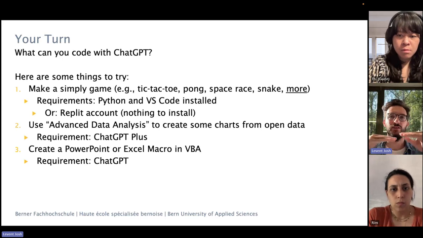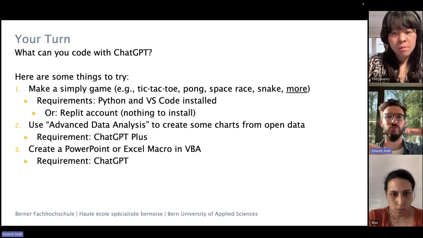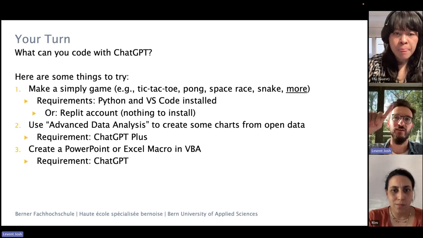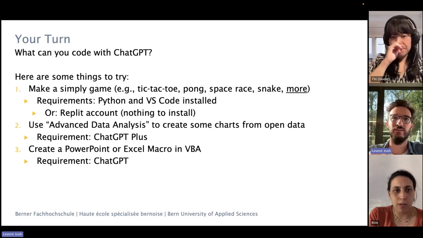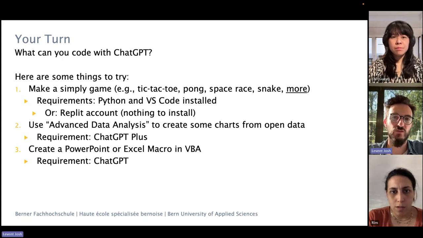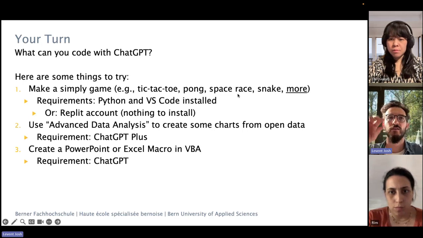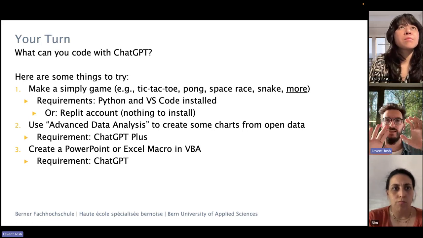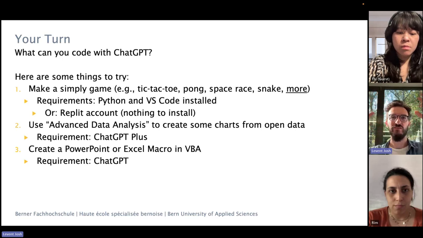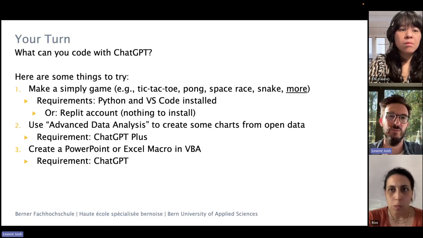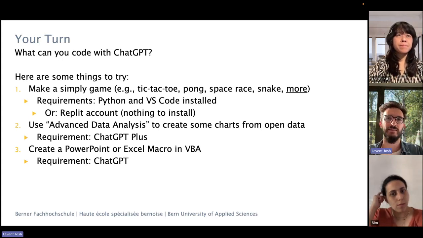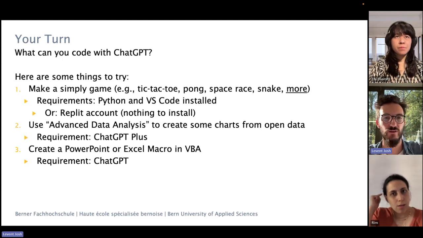The paddle is a rectangle and you have all these rectangles above and you have to hit them with a ball. There's only shapes, so that's quite easy to do. The same with Snake, you have a line and it moves around trying to eat the apple, so you only have squares. Space Race is a similar game where there are asteroids falling and you try not to let them hit you. You could also consider the opposite, like a catch game, where things like apples are falling from a tree and you have to try and catch them. That's a very simple game that could work. And Pong, of course, where you have paddles and a ball flying between them, like a digital tennis. That would be pretty straightforward as well.